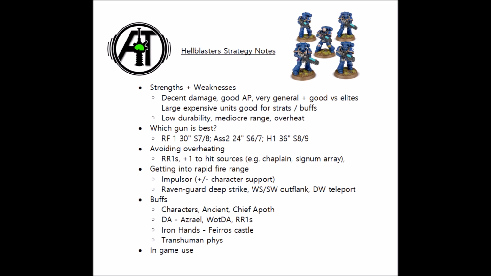Finally, we come on to the Heavy Hellblasters variant. This is Heavy 1 at 36-inch range with either strength 8 or 9. They're also 2 points more expensive than the other variants. They do have the benefit of long range, but they just really don't have a very good damage output compared with the assault and rapid fire variants.